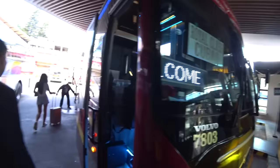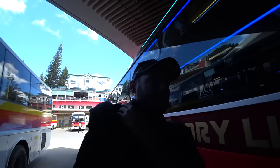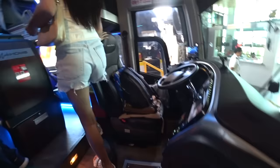Now I'm downstairs in the bus terminal and the Royal Class bus has arrived and it's looking pretty nice. This is how the bus looks — a Volvo bus. It looks like I'm going to be the first one on the bus, so a comprehensive bus tour coming up. First look at this newest bus in the Philippines, the Royal Class. So I'm in seat C4. Look at it.